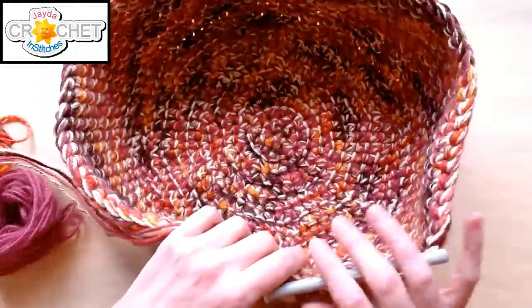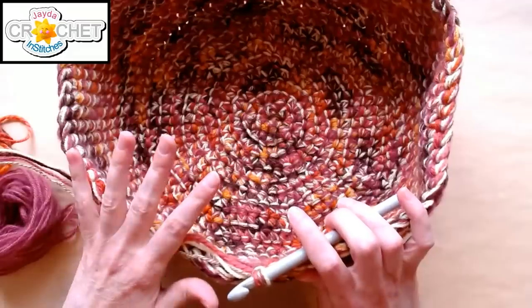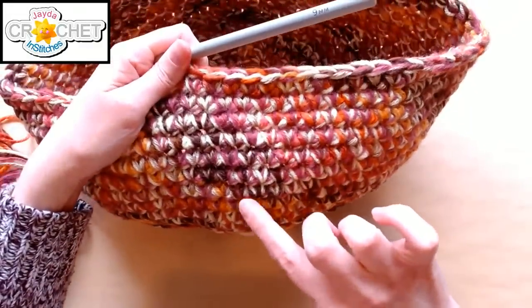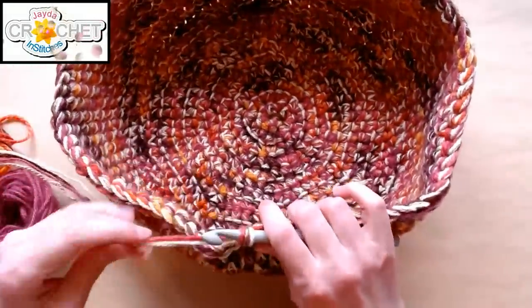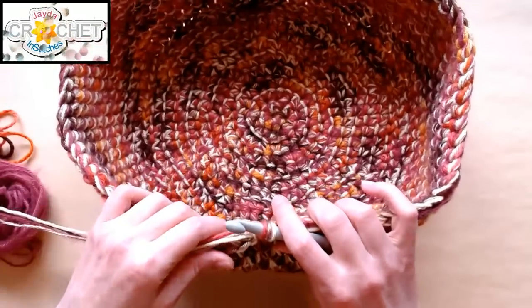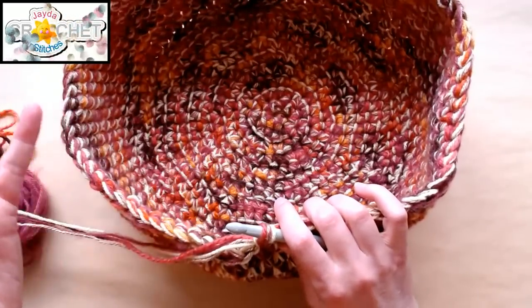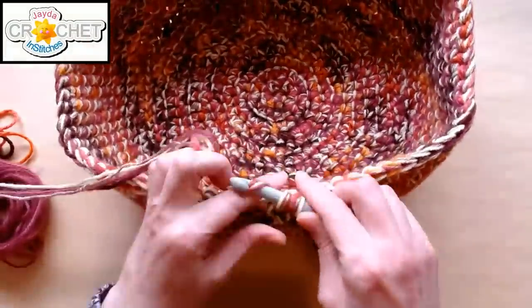I am about one third of the way done. I don't really feel like it's half yet, but what row am I on, everybody? 11, 12, 13, 14, 15, 16, 17, 18, 19, 20, 21. I'm halfway through row 21. So if that helps, the video tutorial will be linked and we have a pattern for it in our Etsy shop. So let's get right into it. I'm going to start crocheting while I'm chit-chatting here.